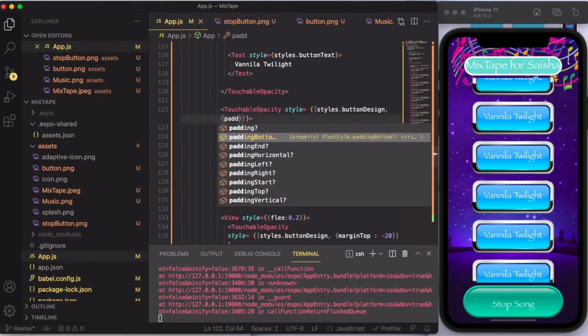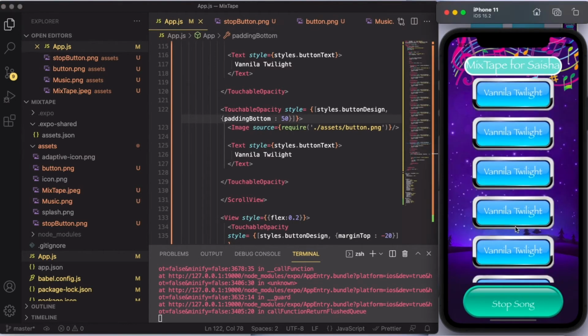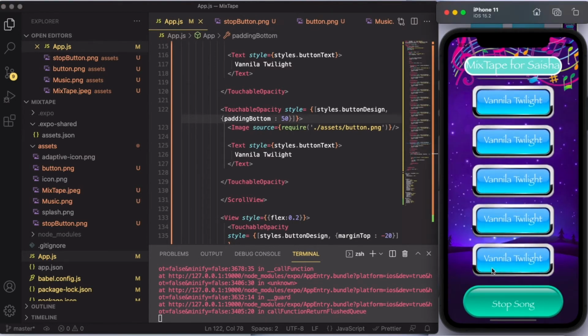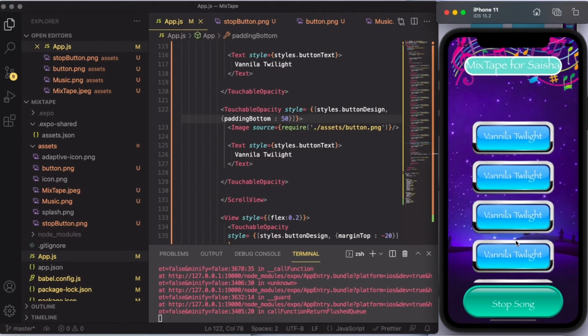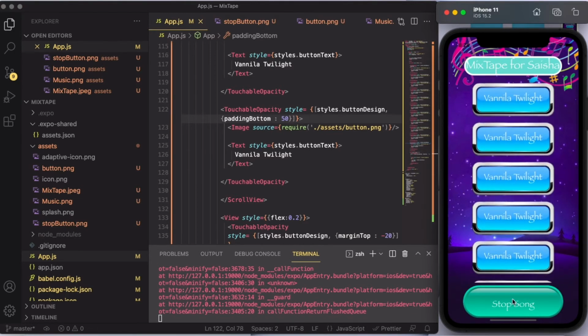I'll give some padding, especially at the bottom. Let us see. Okay, so now the last button is properly visible. Even the first button is not getting cut at all. The stop song is also visible. Now the last thing left to do in the UI is to change the song names.